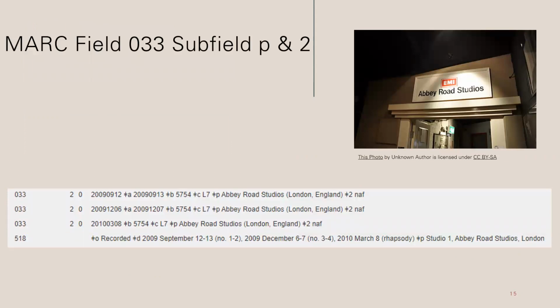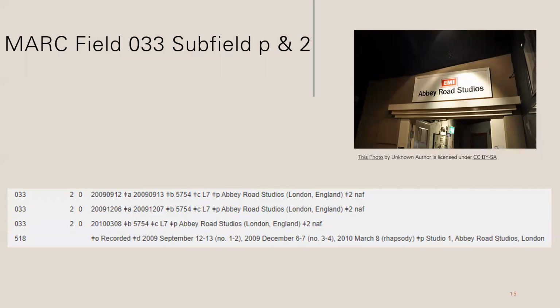This is another example from OCLC's bibliographic formats and standards, since I have not cataloged an item with subfield P and subfield 2. In all 3 033 fields, the first indicator is 2, range of dates, and the second indicator is 0 for the capture date or information about the recording of sound, the filming of images, or the production or creation of an item. For the first 033 field, the first subfield A, formatted date time, has 20090912, or September 12th, 2009. The second subfield A, formatted date time, has 20090913, or September 13th, 2009.